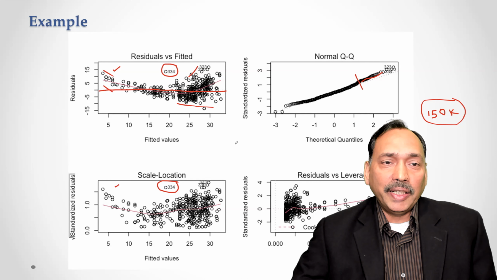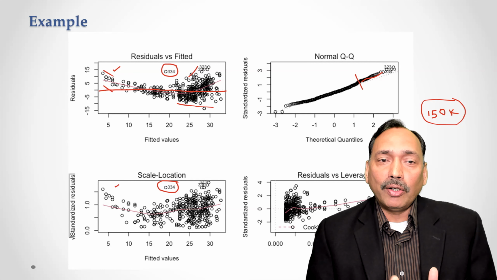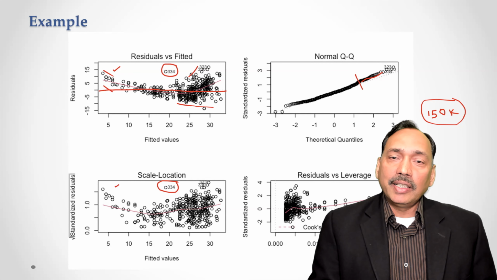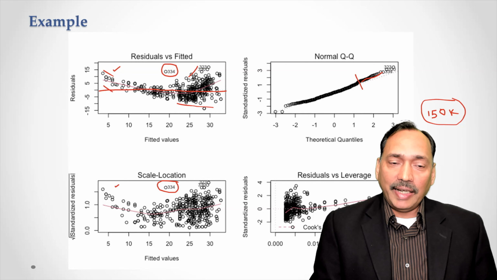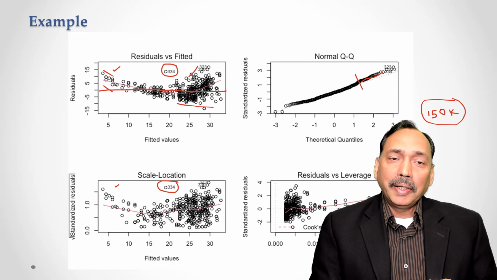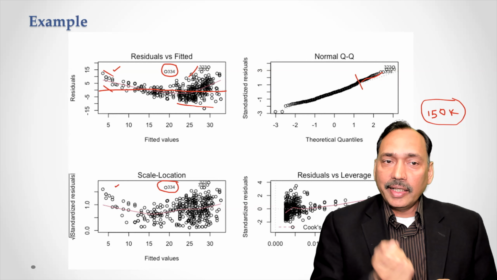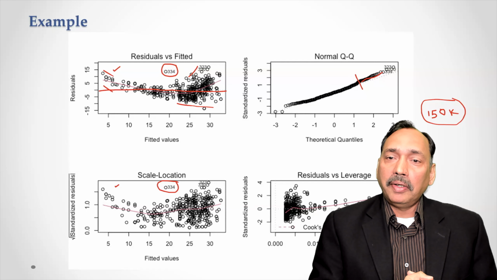And the reason could be that if our data points were only 10 and one was very different from the others, that would have had a big impact. But in this case, we probably have more than 500 data points, and one is not able to really have that much influence.